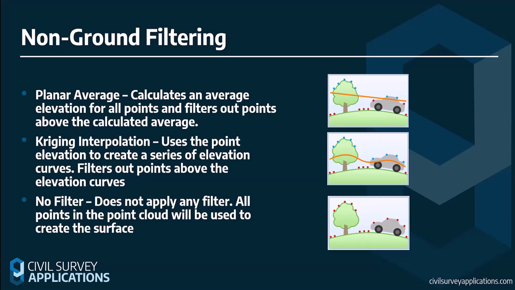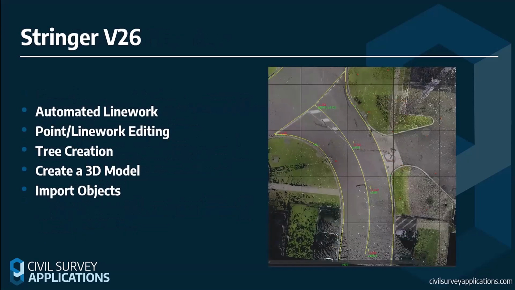So you might be asking, we've gone through the CAD options. We've looked at Recap. We've looked at Civil 3D. Where does Stringer come into this? Well, Stringer comes into this in terms of your line work, creating all that up, creating objects in your drawing, that kind of a thing. So you can create the points, you can create core locations along your point cloud using a variety of different tools that we'll discuss today. And then using those points, we're able to very quickly, well, automate all your line work.